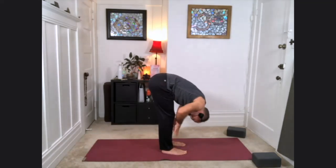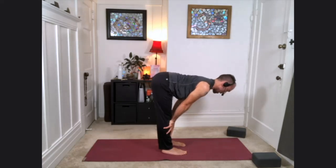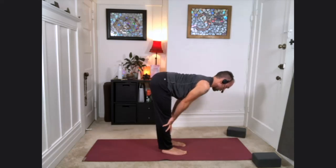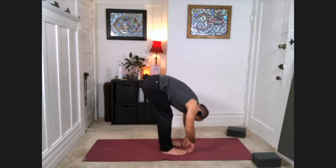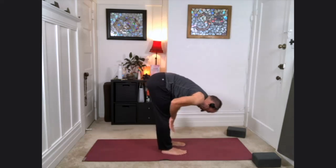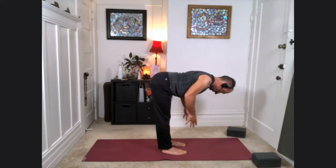Let's do that again. Inhale, come halfway up, palms to shins, shoulders down the back, looking straight down, don't jut the chin forward, and the back is flattening out. Good, and fold down. We're gonna do it one more time, and we're gonna hold the pose for just a little bit longer, okay? Palms to shins, halfway up, staring down at the ground, shoulders down the back.